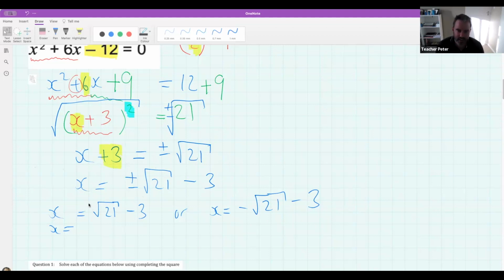Okay, what do we get, guys and girls? Square root 21 minus 3. I'm guessing square root of 21 is going to be like 4.5 something. So I guess it's going to be somewhere around 1.5 something. Let me know in the chat what you get. And then here, this is going to be minus 4 point something. So I guess it's going to be minus 7 point something. I'll wait for those answers. You need to use your calculator and let me know in the chat.